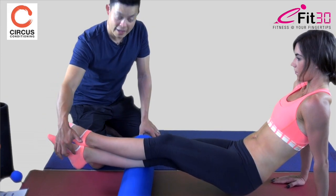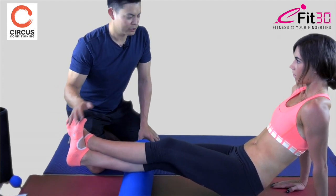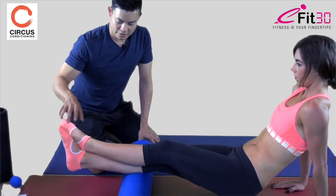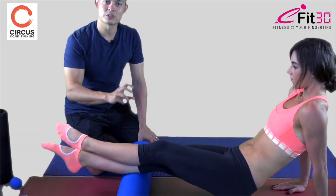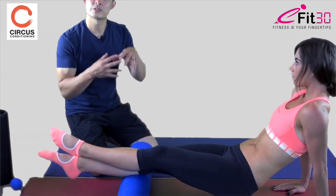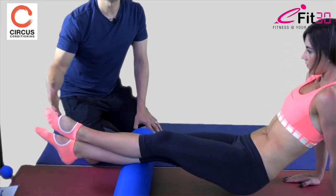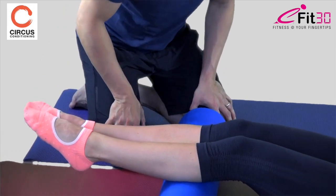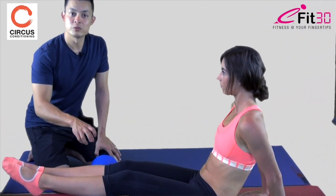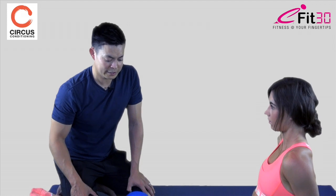Notice the position of the foot. If you pull into dorsiflexion, it doesn't release as much. You actually need to stay in a somewhat pointed or plantar-flexed position to really open up the tissue at the back of the leg and calf, especially around the soleus area where the calf and soleus meet. Keeping the foot plantar-flexed will give you a better release. You'll localise the area where you're most tight — it's different for everybody. It might be lower near the ankle for you compared to where Hannah is feeling it.